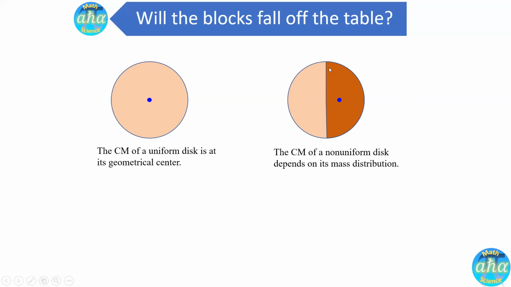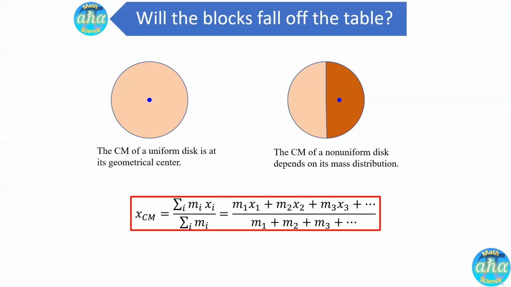Or sometimes we could have an arbitrary object. For example, if you have a pie and the upper right corner is eaten, then the center mass of the remaining part would be located more toward the lower left corner. So the center mass can be figured out. And in fact, there's an exact equation we can use to figure out the center mass, which is given here.